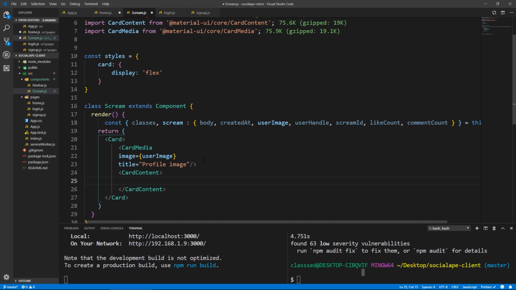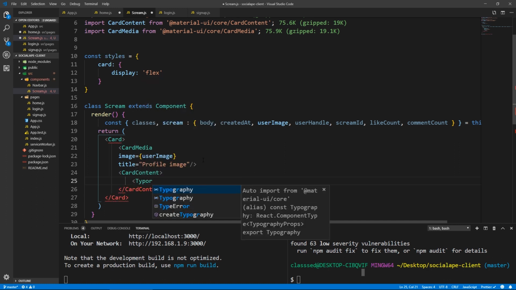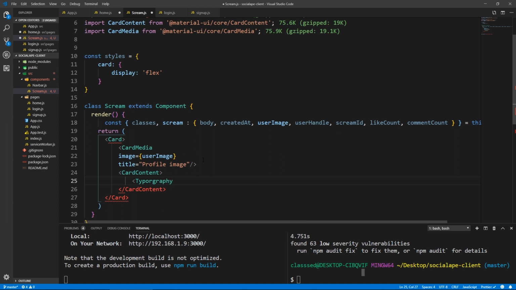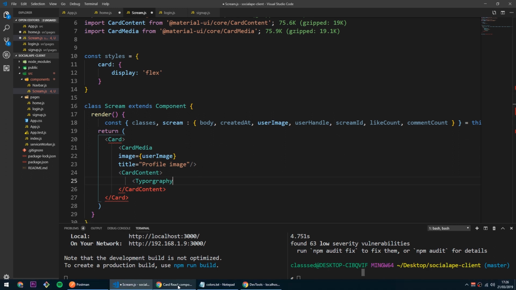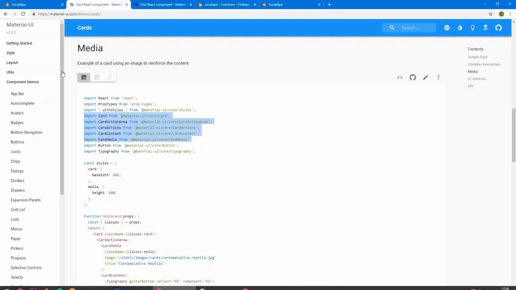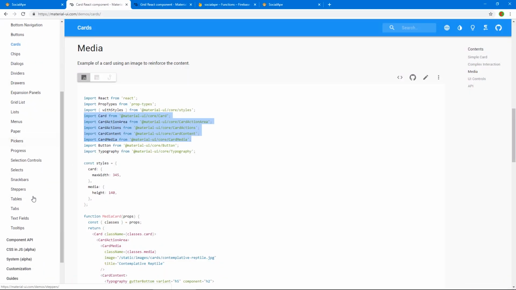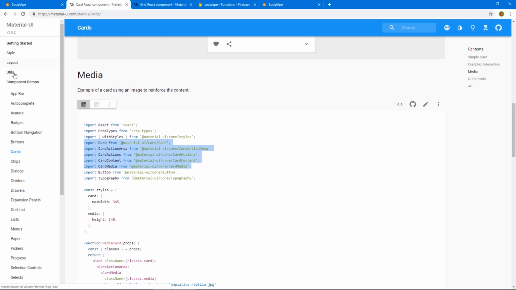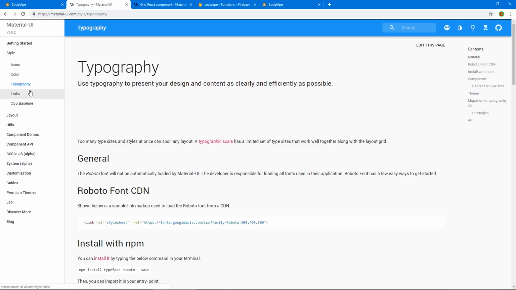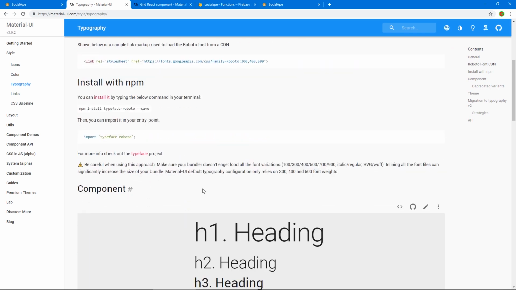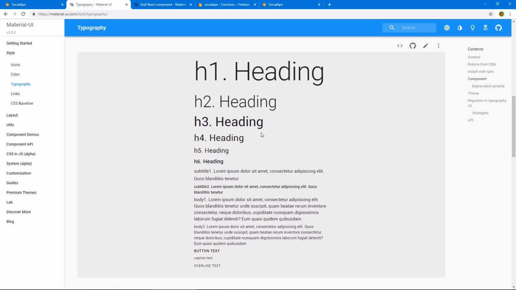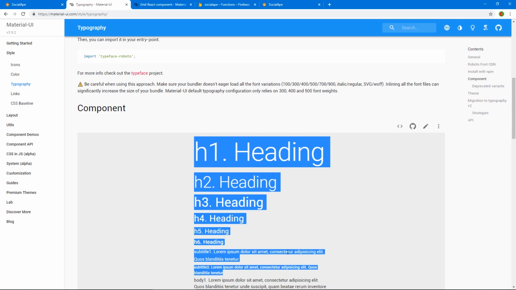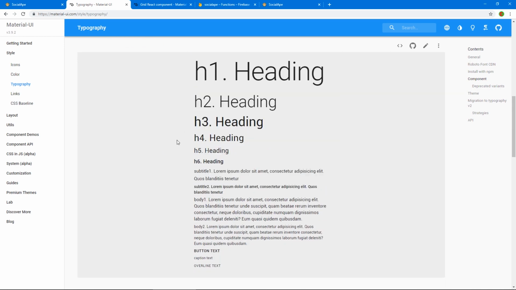So here we're going to have the handle of the user. So we're going to use this thing called Typography. In Material UI, it's preferable whenever you have some sort of text that you want to show to use this Typography object. So here, if we go to component demos, oh, actually it's up here, in the style, Typography. Typography is any type of text you have in your app, you use Typography, and then you give it a different variant, which is going to give it a different size and styling.